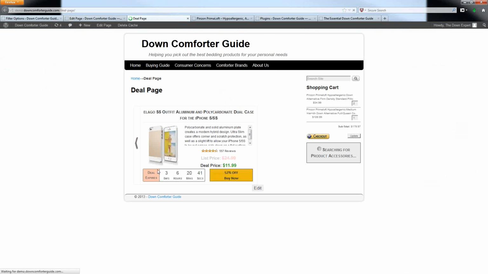So now I can go and view this on my live site and see if it was actually able to pick up anything for me or not. And honestly, I don't think it did. It doesn't look like it. But you can see the basic concept of how this plugin is intended to work. You get a live deal countdown timer. You can see the seconds are ticking off of this as we watch it right now.